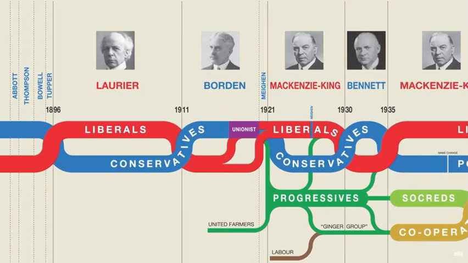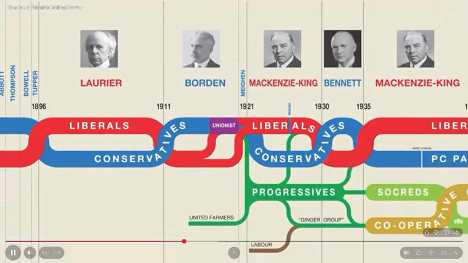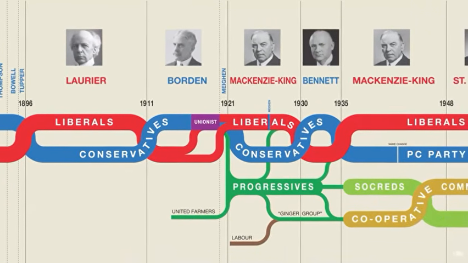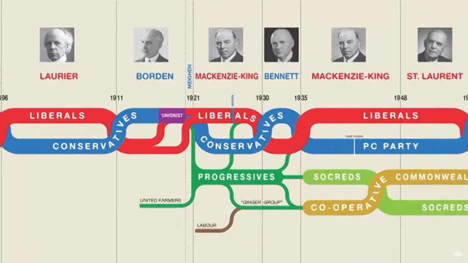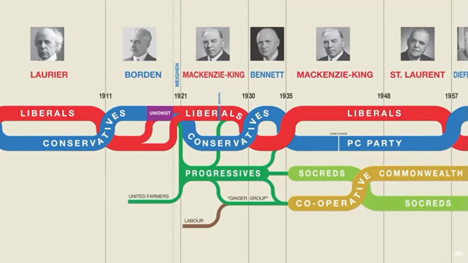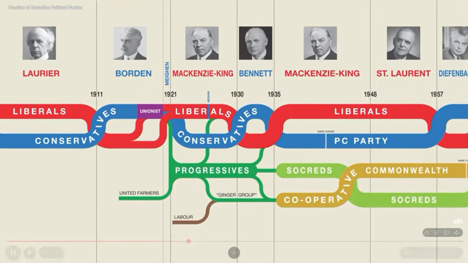Sometimes I've heard it called a two-party plus system because there's only two parties that will win and a couple of other parties that will gain seats like the NDP and the Bloc. So I'm on board with the two-party plus system. That's why either the Conservatives or the Liberals were almost always able to win a majority. However, starting with the end of World War I, that all changed. And ever since then, Canada has had a multi-party system.